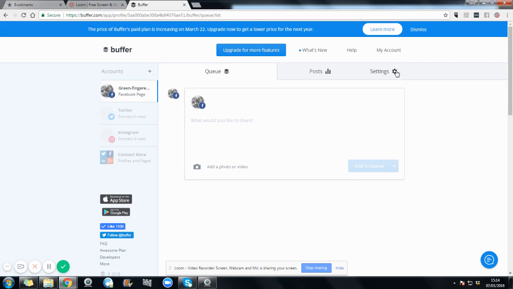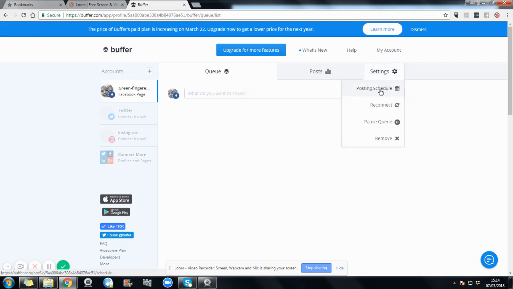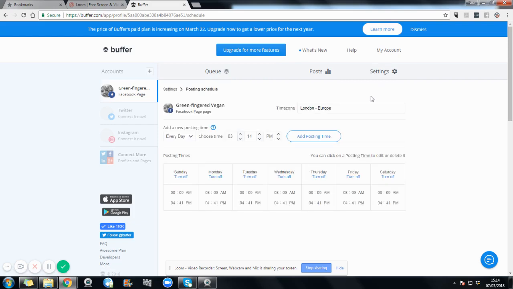Okay, so when you come in to start setting up your scheduling, you need to move away from this page and press the settings button and press posting schedule. You'll find that what Buffer usually does is it usually gives you at least a couple of options of where it recommends, depending on your location, the best times of day to post are. So you can either keep those as is, or you can add an extra posting time. So you can select whether you want that extra posting time to be weekends or just weekdays. Let's select weekdays, for example, and then you can choose the time. So let's say I want it to go out at 11:15 a.m.